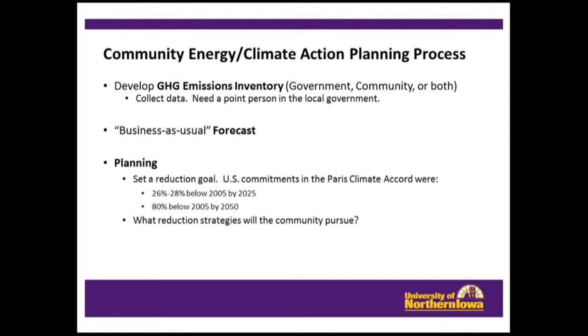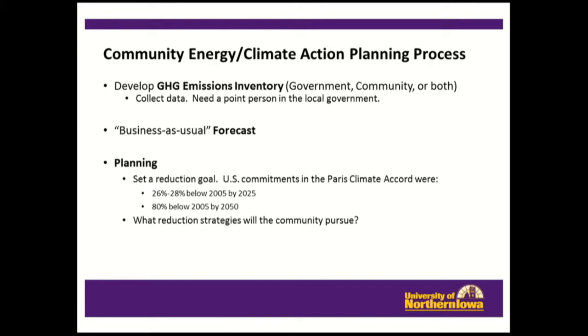And then the work can begin of planning. So after we've got the baseline established, we know business as usual, what that would create out into the future, we can start to analyze, well, what things could the local government do? Could some policies be changed? Could some programs be implemented that will reduce emissions? So first step, we'd like to set a goal, going out into the future. What is the community interested in? Is it reducing emissions by a certain percentage out into the future at a certain date? It'd be great for a city to adopt a goal so that you can work towards that.